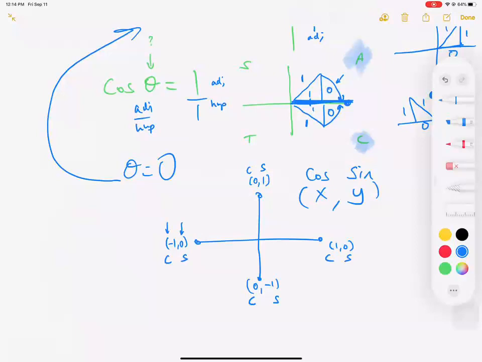So cosine of 270 would be 0, but sine of 270, because that's your y value, is going to be negative 1. And the same thing at 0 degrees. If I go to 0 degrees to the right, the x is positive 1, because I went to the right one, but the y value is going to be 0, because I'm lying on the floor. So your sine is 0. That's one way. If you can memorize this, that's also a fast way of doing it. So then does that mean essentially the hypotenuse will never be 0? Yes, correct. The hypotenuse is never 0 for us. It's always going to be a 0, 1, 1.